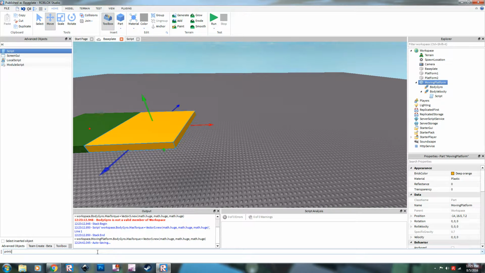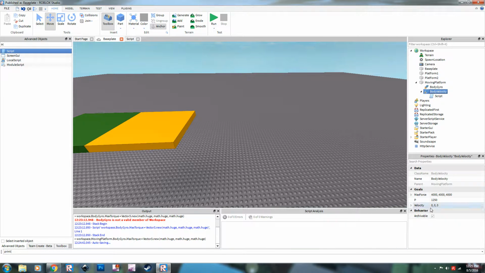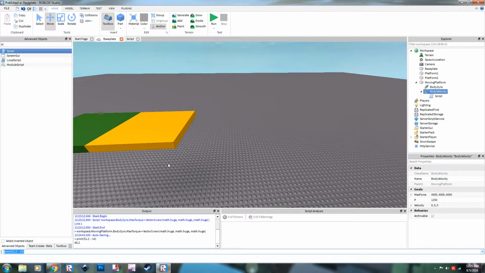So we have to find out how long we need to make the velocity go in that certain direction before we change it again. I'm not exactly sure how this velocity stuff works, like what the speed is measured in. I'm not sure if it's studs per second or something, but we're going to assume for now that it's studs per second. So right now the other one is 51.2. We're going to find the difference between the two. So minus 14. I know it's not how you're supposed to do it, but I'm not a big math person. So 65.2. That's the difference between them.